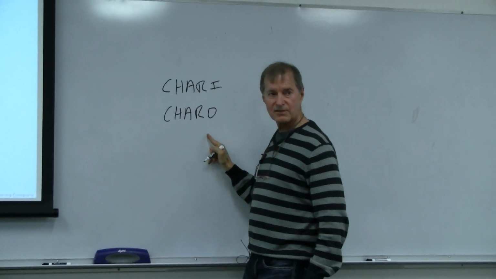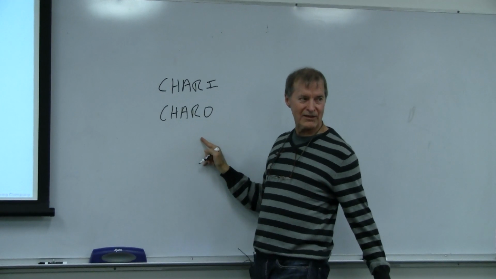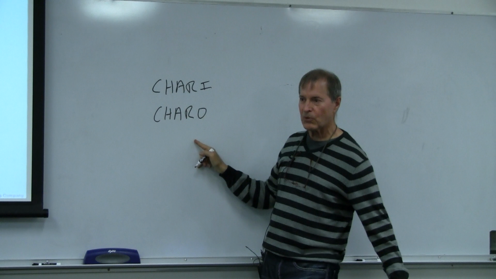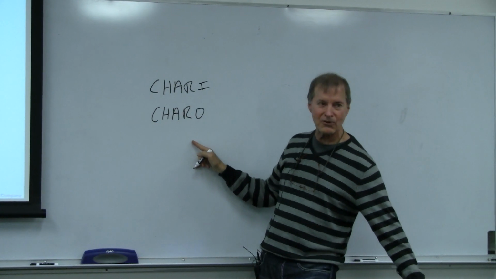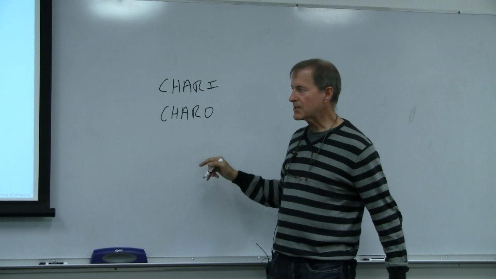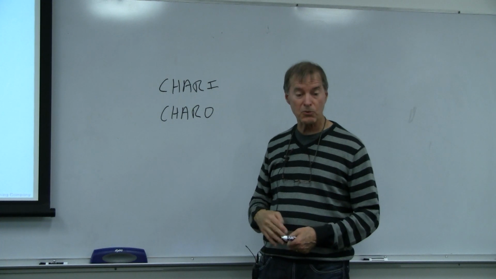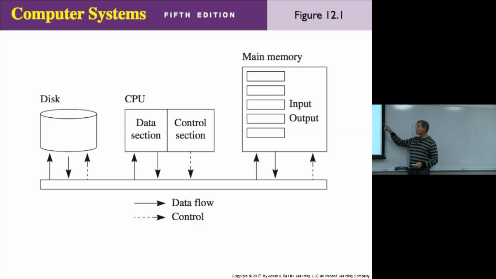So you remember these? CARI and CARO. That would input and output a single character. Well, there is no CARI or CARO in Pep/9, because Pep/9 uses a system that's more common in the real world. It's memory-mapped I/O. So the input port is at a particular address in main memory, and the output port is at another particular address in main memory.